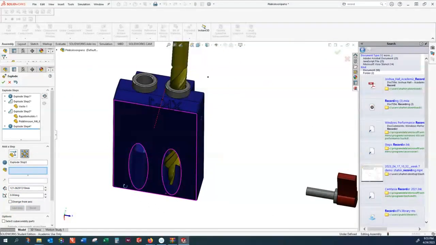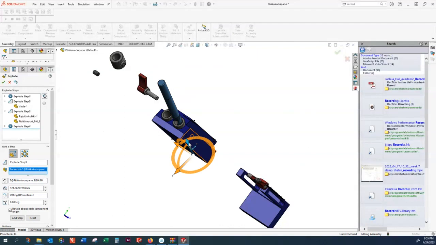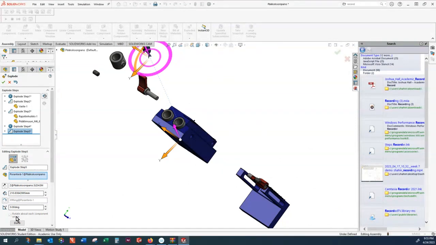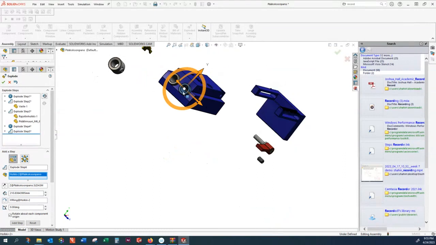Next, I want to bring the drill bit away. So I go back to the normal mode, selecting this one. And if I pull that, this would go in a radial direction. Done. And finally, let's select this one and that one in normal mode.